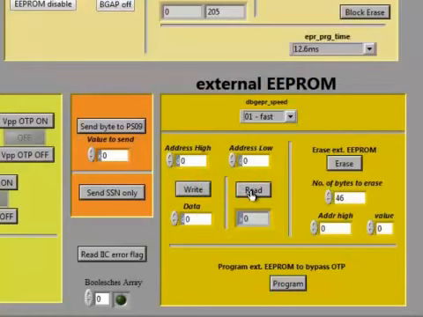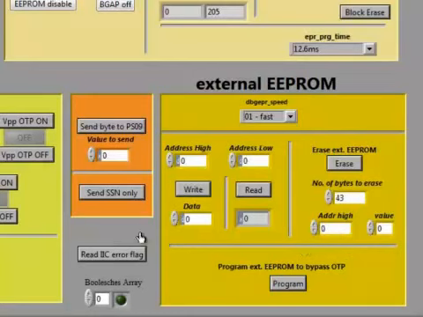Sometimes, it might be necessary to erase some bytes of data if the chip is already programmed, especially the configuration area of the external EEPROM. You can erase any selectable number of bytes from these boxes and then press the erase button. By default, the setting is 48 bytes, so only the 48 configuration bytes are erased. You can erase a maximum of 255 bytes in one go. This is block 0. To erase higher blocks, set the block address here.